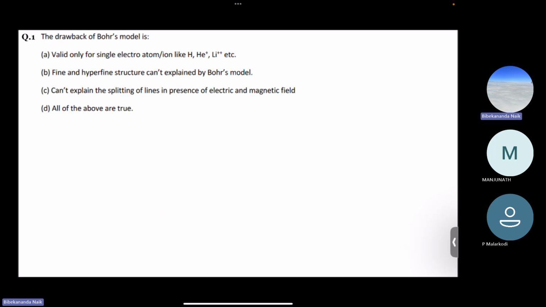If you remember, in Bohr's theory, when we calculated formulas like the orbital radius and orbital velocity, we basically balanced two forces. One was the centrifugal force, and the other was the Coulombic interaction force between the electron and the nucleus. And there we considered only one electron revolving. If we assume there is more than one electron, then the derivation will be different, and that's why the formulas we have calculated are only valid for single-electron atoms.